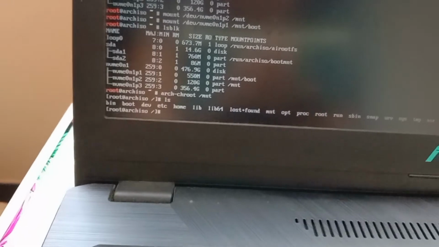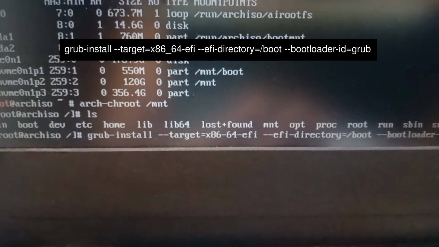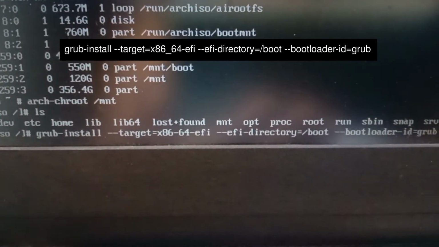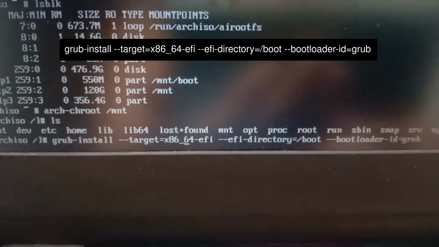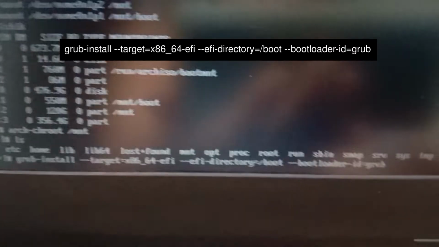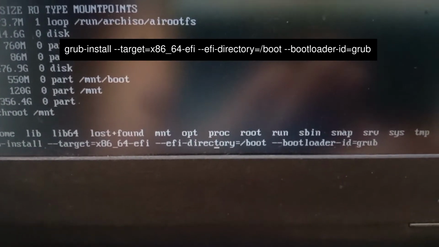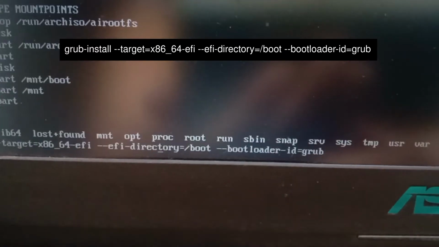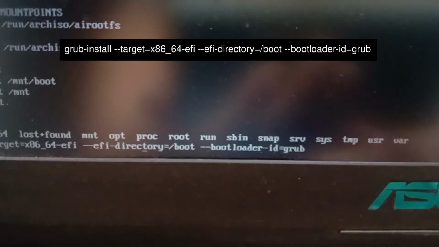Next, we're going to reinstall grub by typing grub-install. So my command is grub-install --target=x86_64-efi and then --efi-directory=/boot and then --bootloader-id=grub.